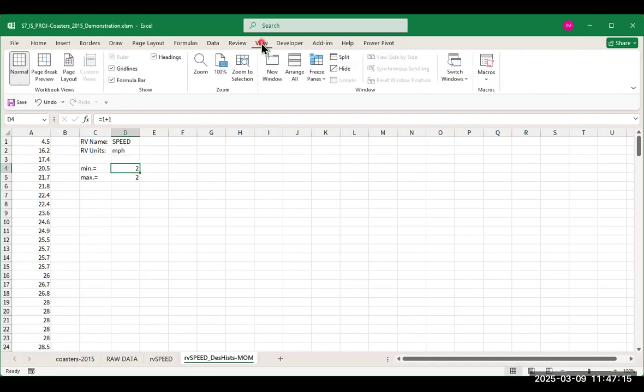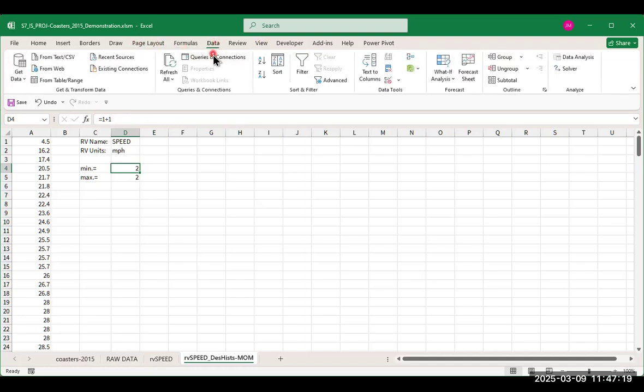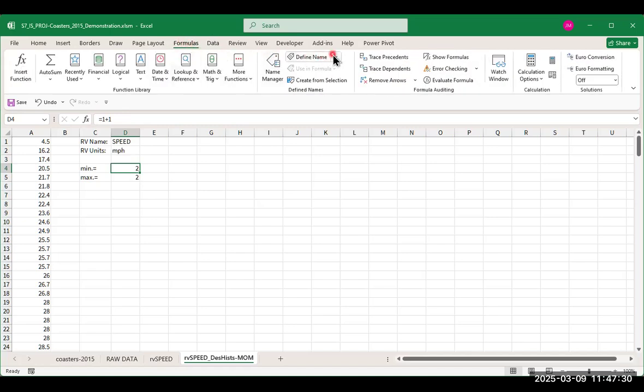There is a way, let me see if I can find it really quick. Let's see here. What I'm looking for, formulas. Okay. And I'll show this later too, but if you want to see all the formulas in your sheet, you can go to the formulas menu.